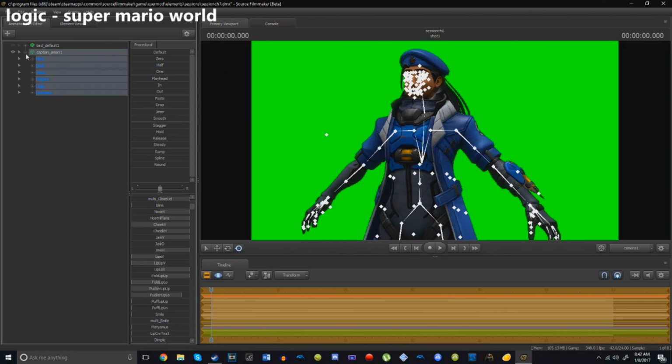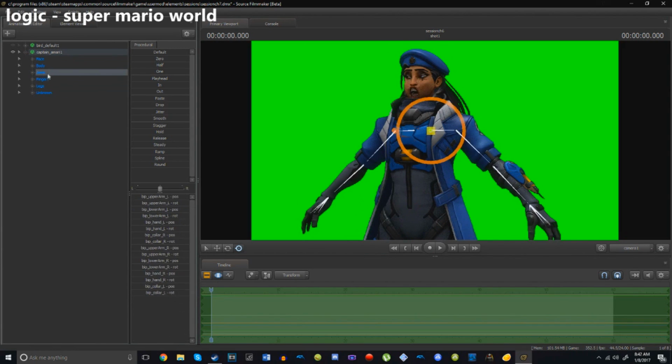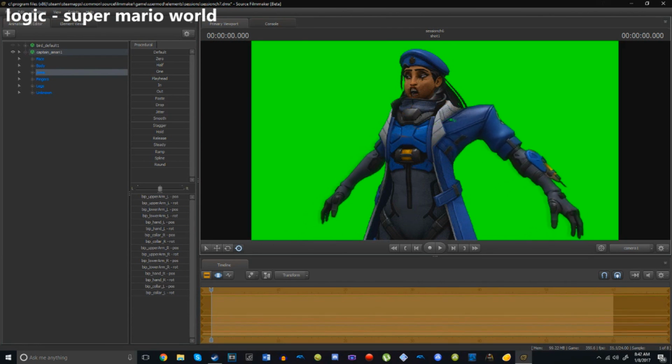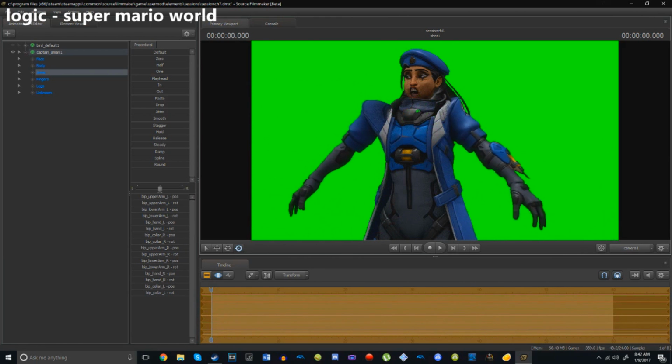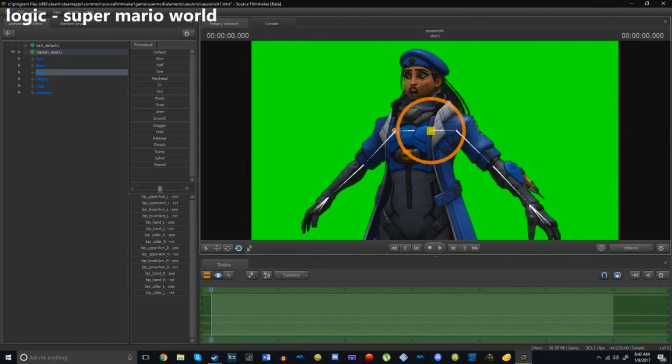What you're going to want to do is hit that drop-down arrow and click on arms, body, face, fingers, legs are unknown. We're going to do arms for now. And you're going to want to click on this. Allows you to move them around, essentially. But this isn't really suitable because they stretch, so it looks dumb.